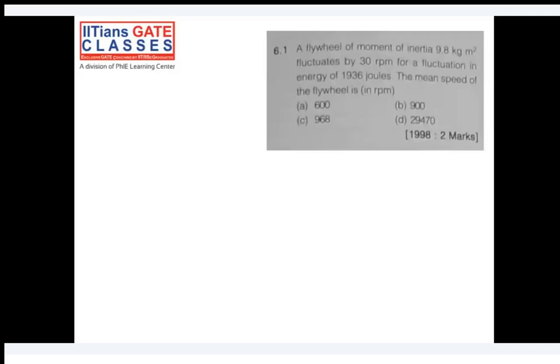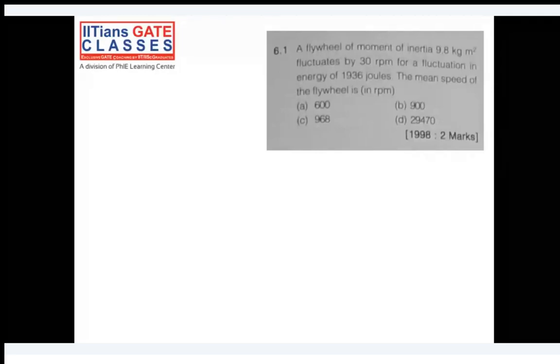But in each cycle, we know there will not be a power stroke at every moment. If you take a single cylinder engine, you will have suction stroke, compression stroke, power stroke, and then exhaust stroke. Out of 4 strokes, only 1 stroke gives power. For the rest of the 3 strokes, you need energy. So the flywheel stores the power during the power stroke and gives that energy during the other strokes. That is why it is continuously working, storing and giving energy in each cycle, whereas the governor will not work for each cycle.